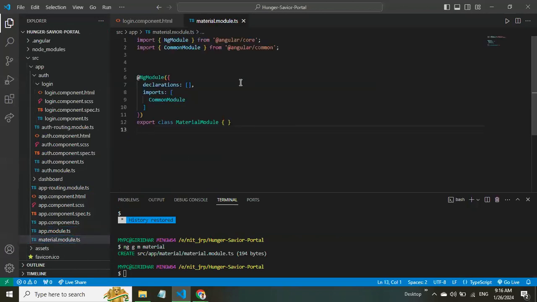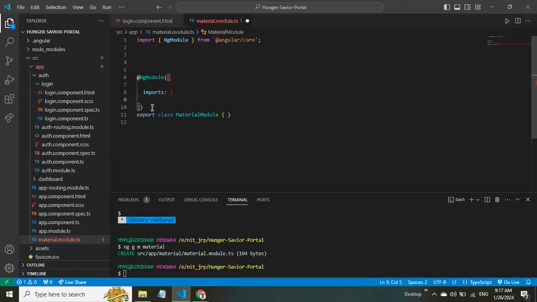Remove that common module. And here remove the declarations, and also the common module.